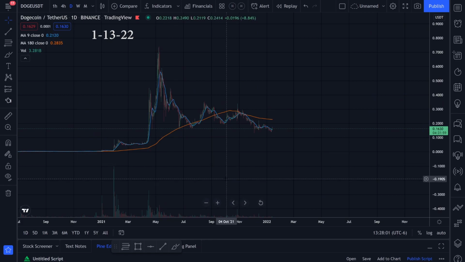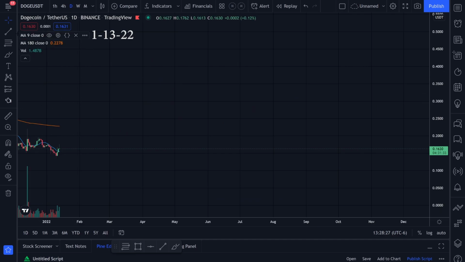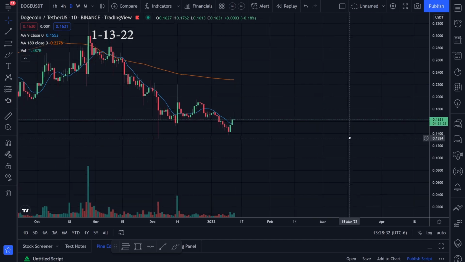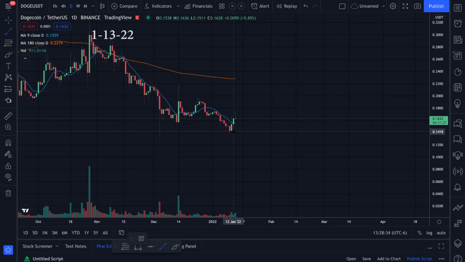But yeah, in general, with a lot of these coins, I am very curious what is going to happen in the next 4 years when the next halving happens, or in 10 years when there's 2 halvings, when Bitcoin has its halving. And I think that affects all these other coins too, possibly. But in general, for right now, if we zoom in, I think we're looking at the 9 moving average on the daily and this uptrend on the 4 hour.